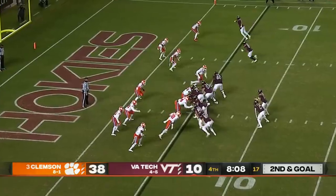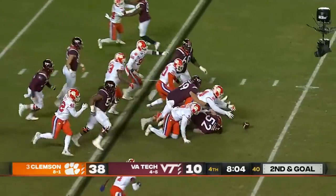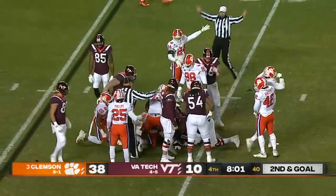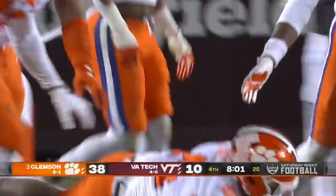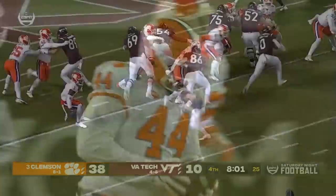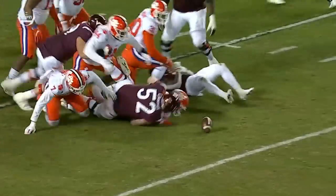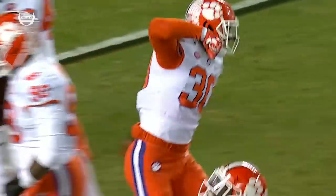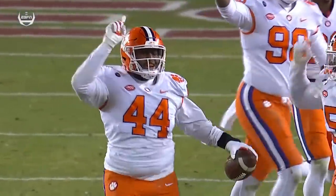The play clock is reset and we're good to go. Holston's got the football, he's wrestled down — lost the football, still loose. It looks like the Tigers have recovered. He had made the huge play on the catch to set him up. With the mistakes, a lot of miscues have cost them tonight, especially when they've had opportunities to have game-changing possessions. This one, of course, is out of reach at this point — but another costly mistake.